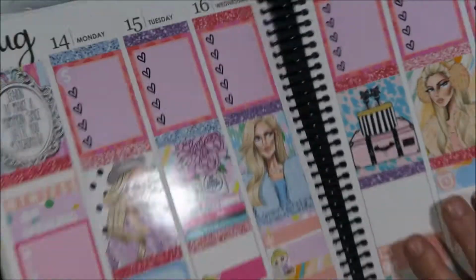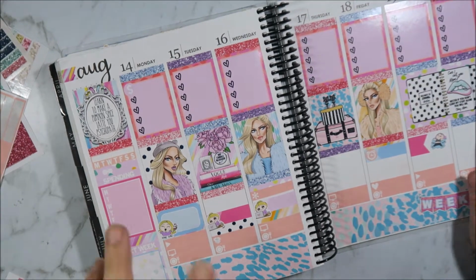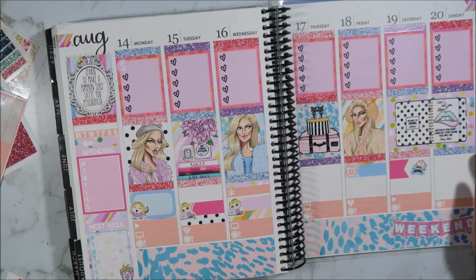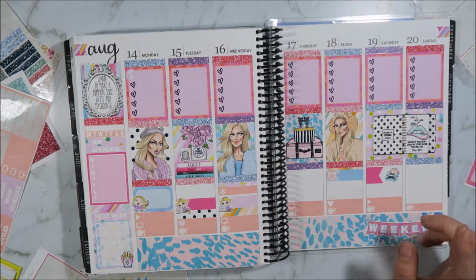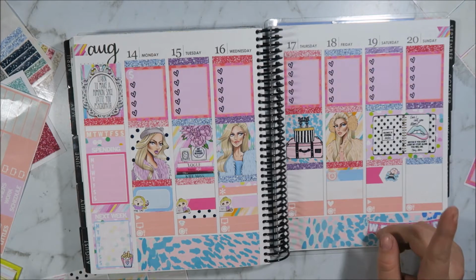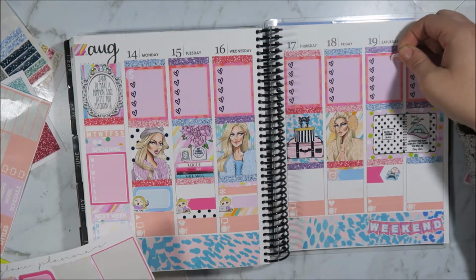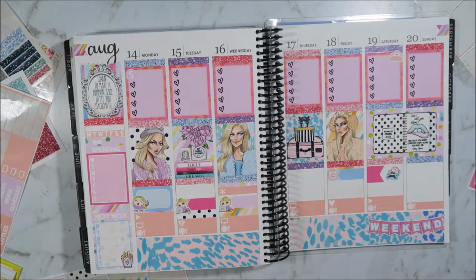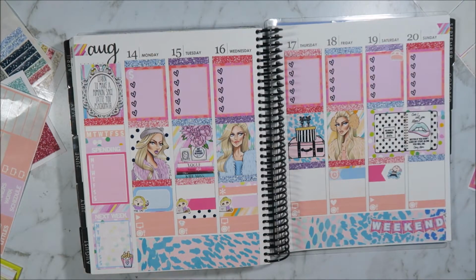Cool, let's flip this open and zoom you guys out so there's like a whole weekly overview. Don't mind the stickers here, there's a mess. Is there anything else I wanted to add? I don't think so. Actually, no, yes. Saturday, I'm just going to pop a little bed down because I will need to change my sheets, or wash my sheets anyway.